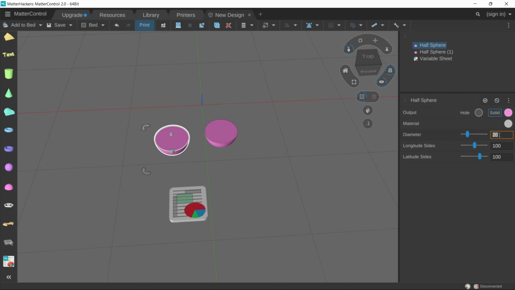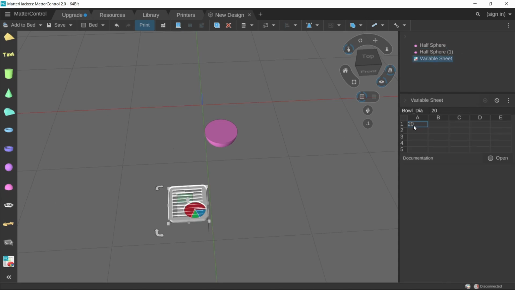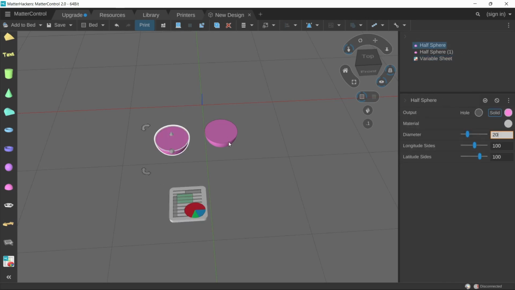Now, ordinarily, we would just input a number here, like 30, and this sphere would say, oh great, I'm supposed to be 30 millimeters in diameter, and it will adjust itself. What we're going to do though, is we're going to reference this first cell, which is going to have the measurement in it. So what's going to happen is this half sphere will say, what size am I supposed to be?